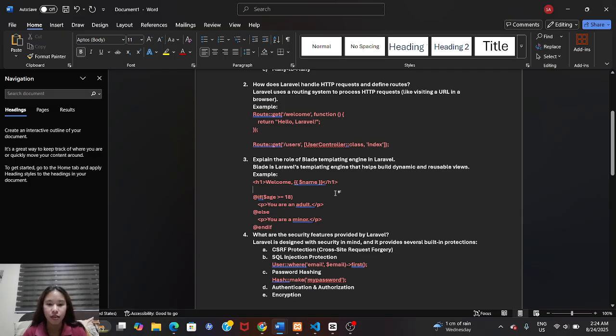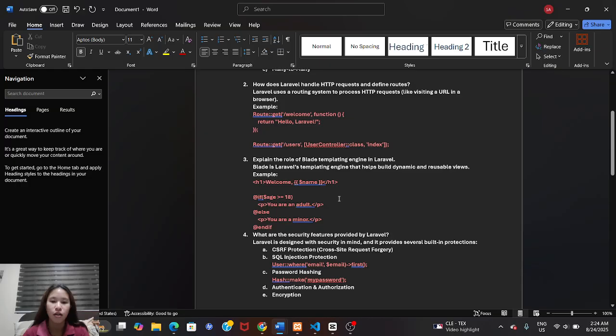Blade supports layouts and inheritance, like creating a base layout in layouts, app.blade.php. It can be extended in child templates with extends and section. Blade keeps code organized, avoids repetition, and makes front-end development easier.